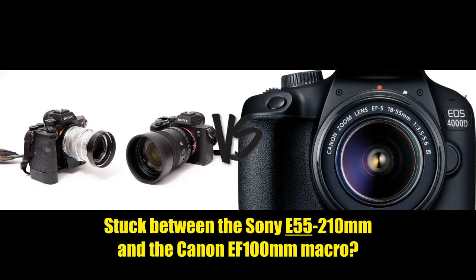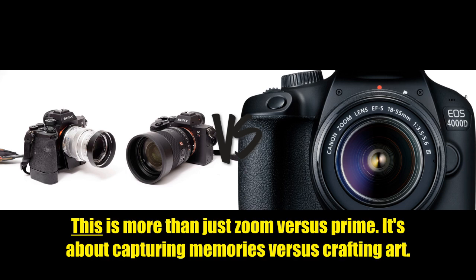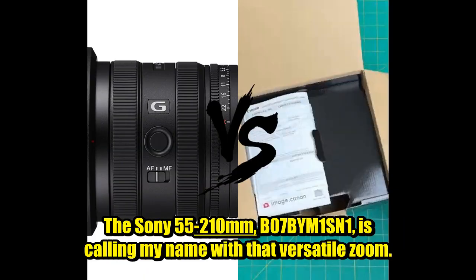Stuck between the Sony E 55-210mm and the Canon EF 100mm macro? This is more than just zoom versus prime. It's about capturing memories versus crafting art. The Sony 55-210mm, B07BYM1SN1, is calling my name with that versatile zoom.